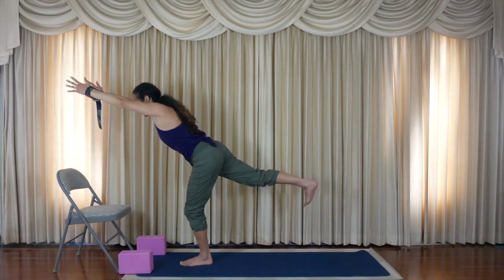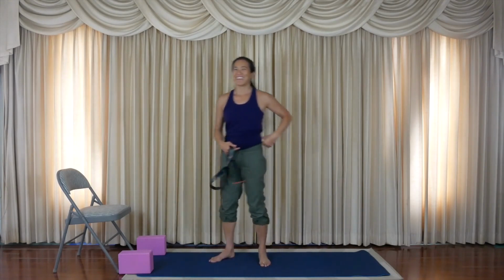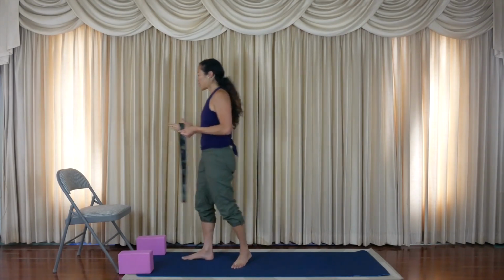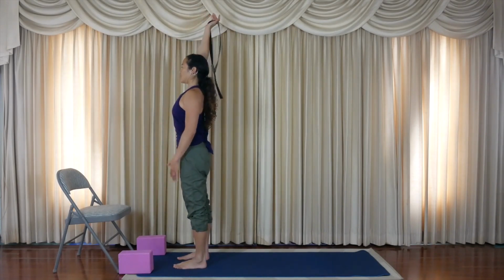And then let's slowly release, shake it out. All right, now we're going to do warrior three again with a different position of the arms. So let's have the strap or the belt in your right hand. That same openness that we did before.